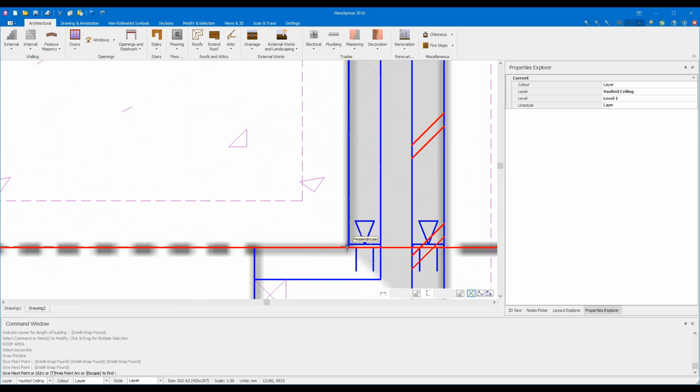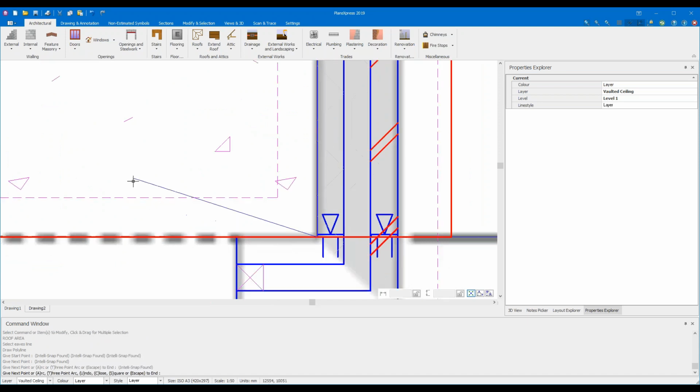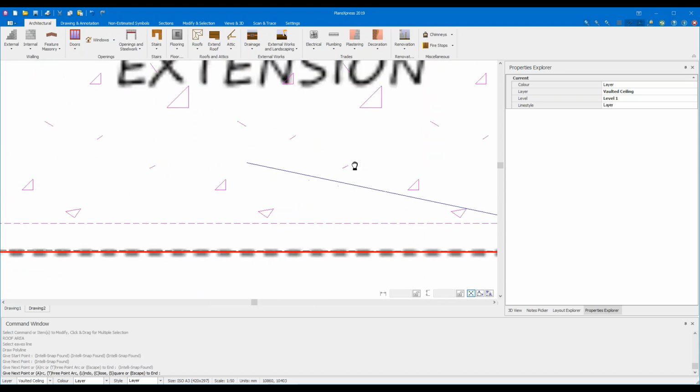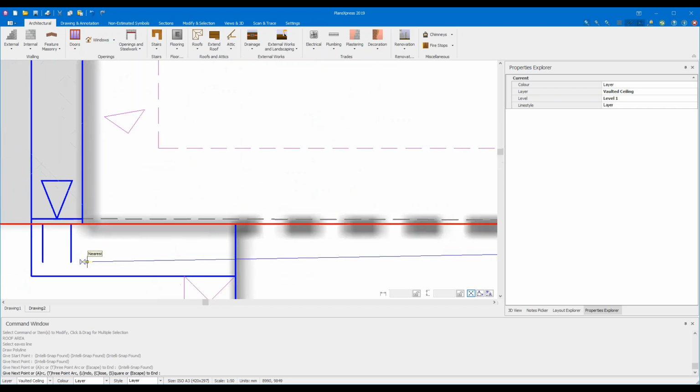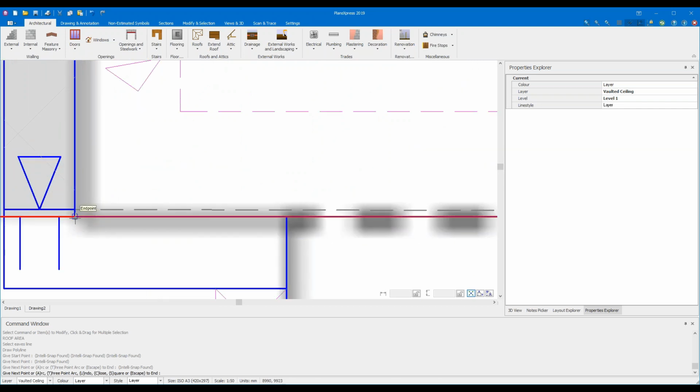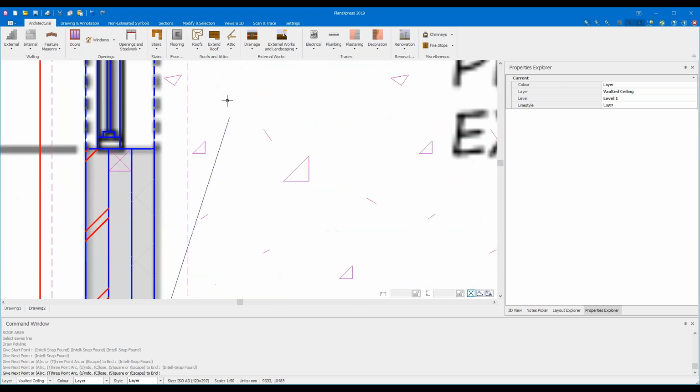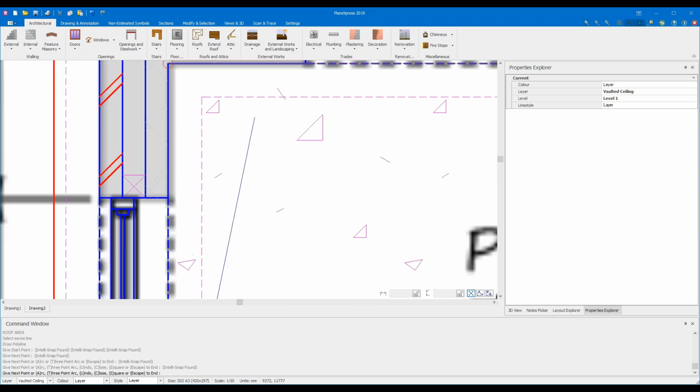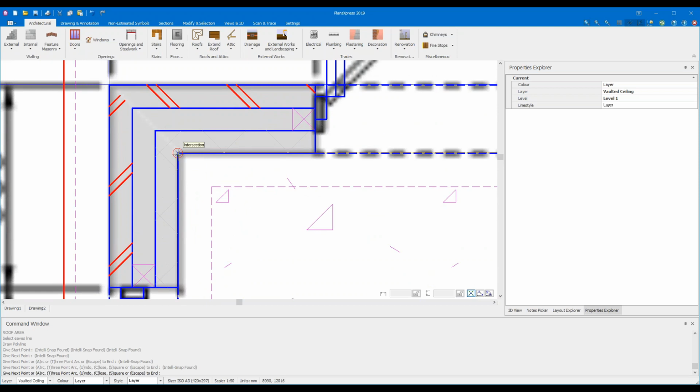You might want to zoom in because once you've got multiple things on your drawing, it's easy to click slightly the wrong point and end up with wonky lines. So zoom in, click on the endpoint, zoom out, hold down the scroll wheel to move your drawing page around, then click back to where you started. Press the escape key.